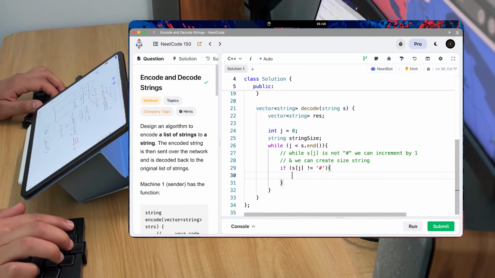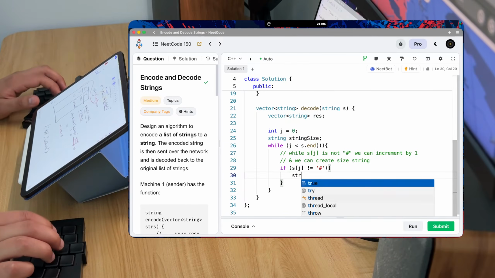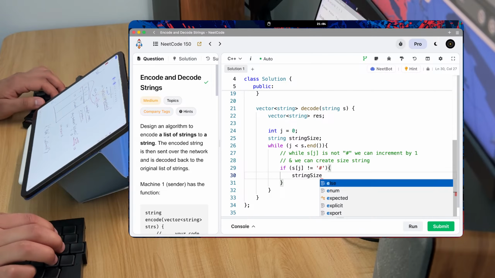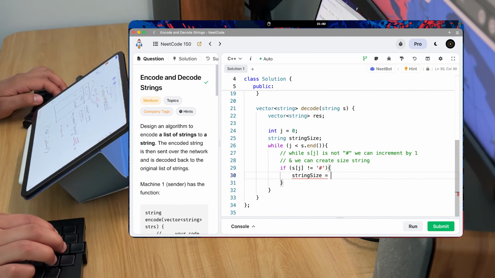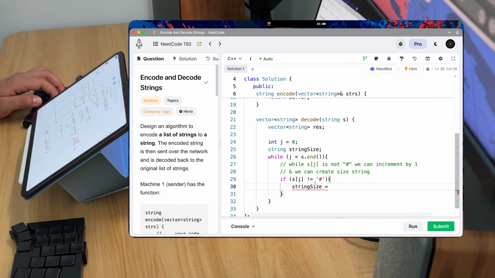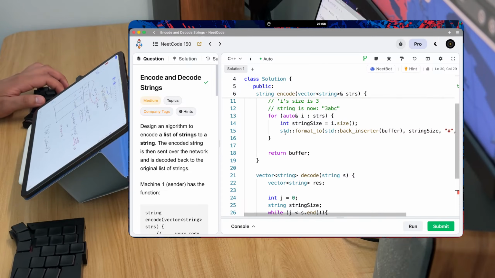Then first we should put into the string size the current value. String size. And I think this is how we do it.